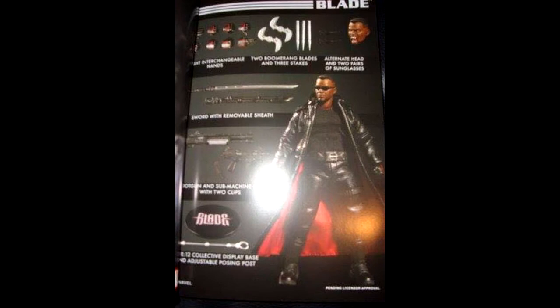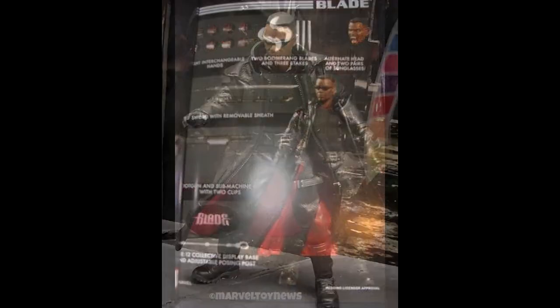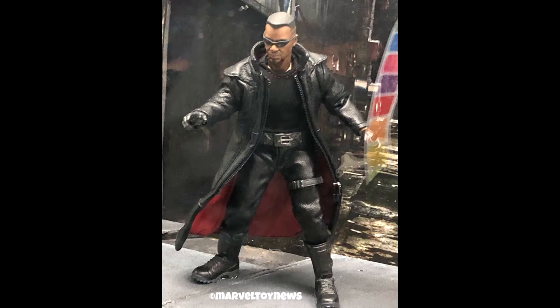Alright, the next reveal was Blade. Now, I'm excited about this figure because it looks really, really good. The leather jacket with the red interior, that's going to be really badass. And then he has those accessories, the three spikes and the little boomerang thing. The sword looks really good, the accessories look great, and the costume is going to be real simple. I do hope the alternate heads look really good. I'm excited about this figure.